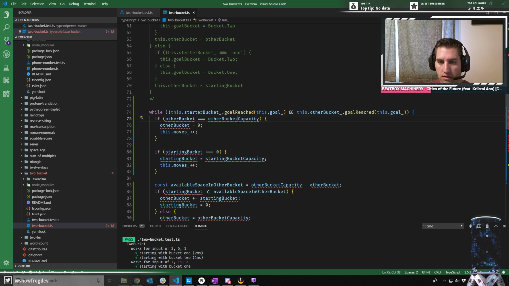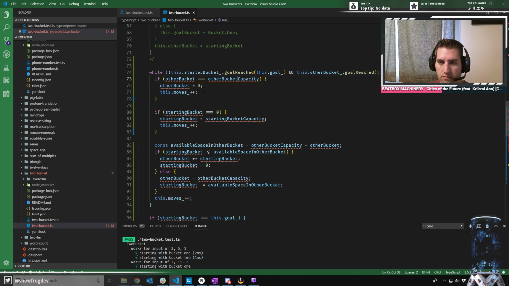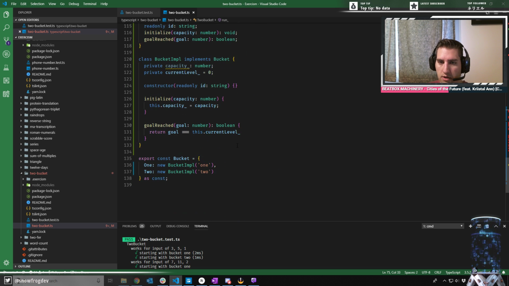If other bucket is equal to other bucket capacity, okay. So we can call this bucket full. Bucket is full.